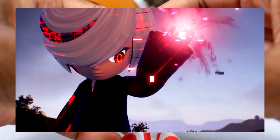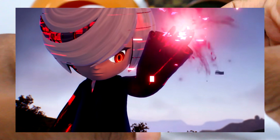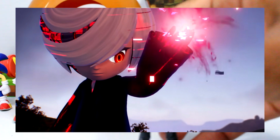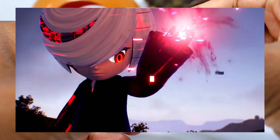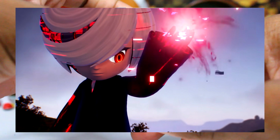I find the character pretty cool and I like the character design as well, and I know we'll be getting Sonic Frontiers merch in the near future. It doesn't even have to be a figure by Jakks Pacific, like it could be a Funko Pop, a Diamond Select statue, some sort of figure would be amazing. And there's actually a Sonic Frontiers statue that's already released, so it'd be cool seeing some more pretty soon, especially how successful Sonic Frontiers is doing along with the new DLC that they have planned for next year. So I have Sage at my number 2 spot on the list.